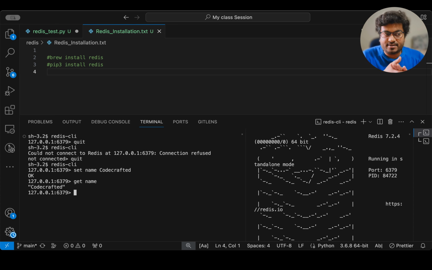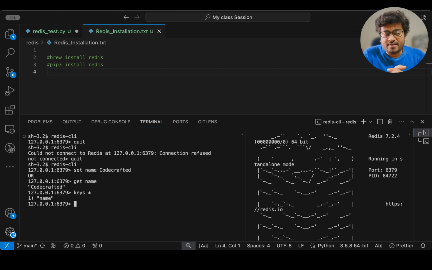We used name as the key and Code Crafted as the value, and we are trying to get that name. That's how the Redis server responds to us. If I want to see what keys we have in our system, we can use star.